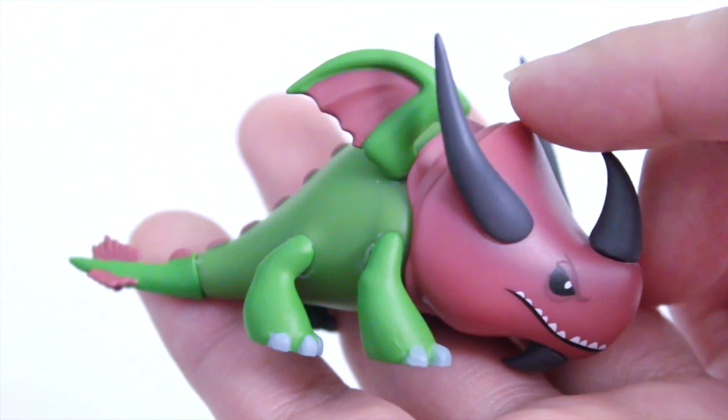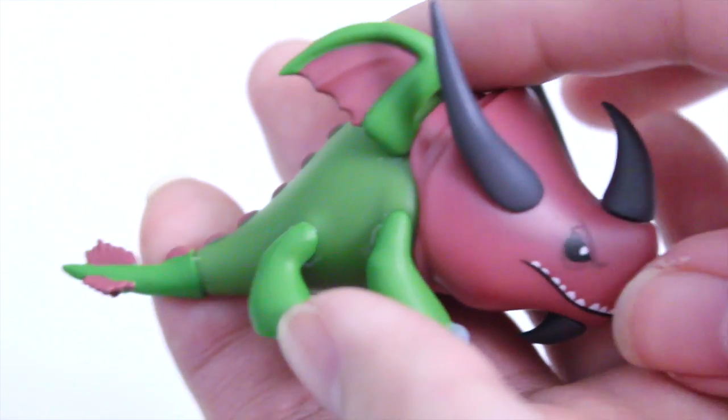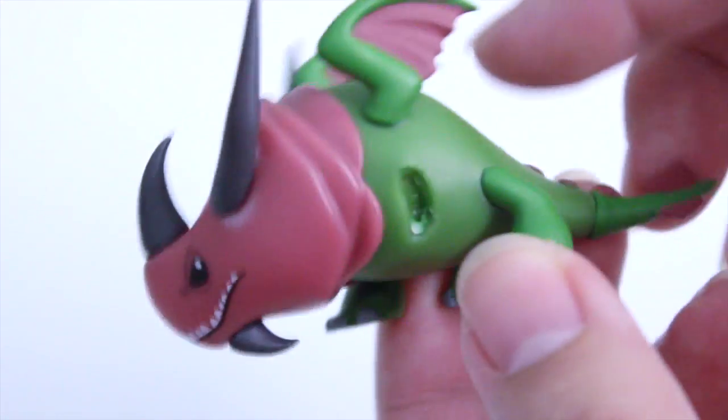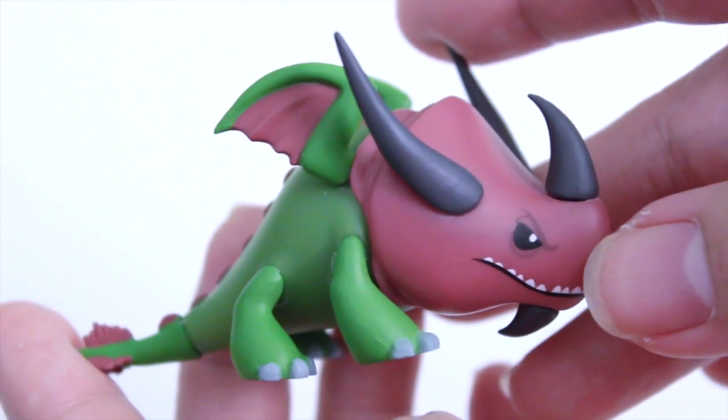Anyway, here's another dragon I got. I believe his name is Skull Crusher. I don't remember him being red and green, but I guess I'm wrong. He looks so Christmassy, which is perfect for Christmas time since Christmas is coming up soon. Here he is. He is so wonderfully detailed and nicely sculpted and really wonderfully painted, except for the fact that he lost a limb, of course. I'll have to fix that. Don't worry, little guy, I will fix you up.